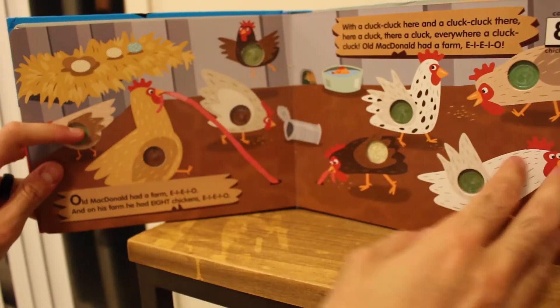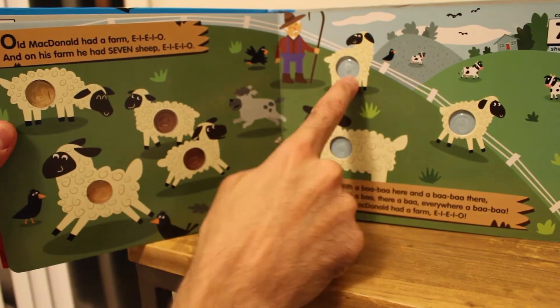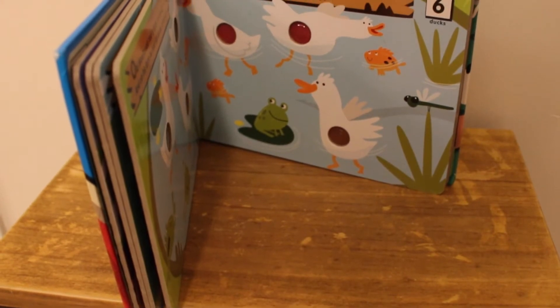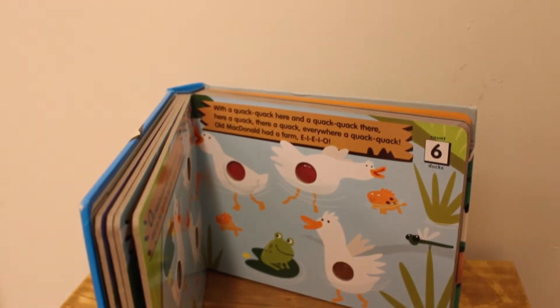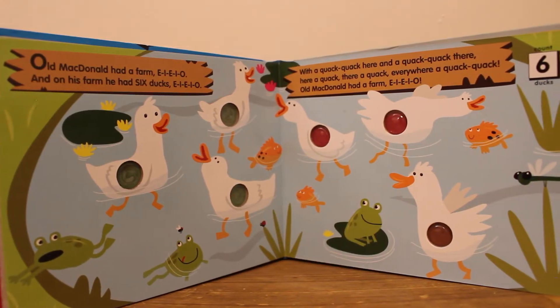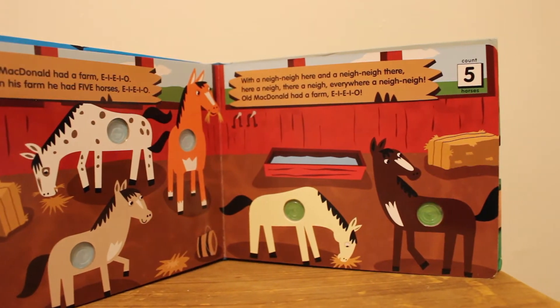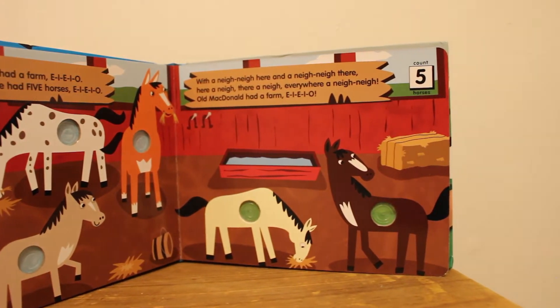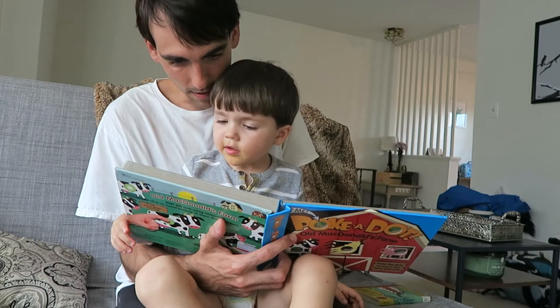This book is intended to help them count. There's also an ABC book version we have — that's to help them learn the ABCs. I think the Old MacDonald's book is a little bit more realistic because you can count the animals; the ABC one's a little bit more complicated. Each page has as many dots as there are animals, so it helps you learn how to count.